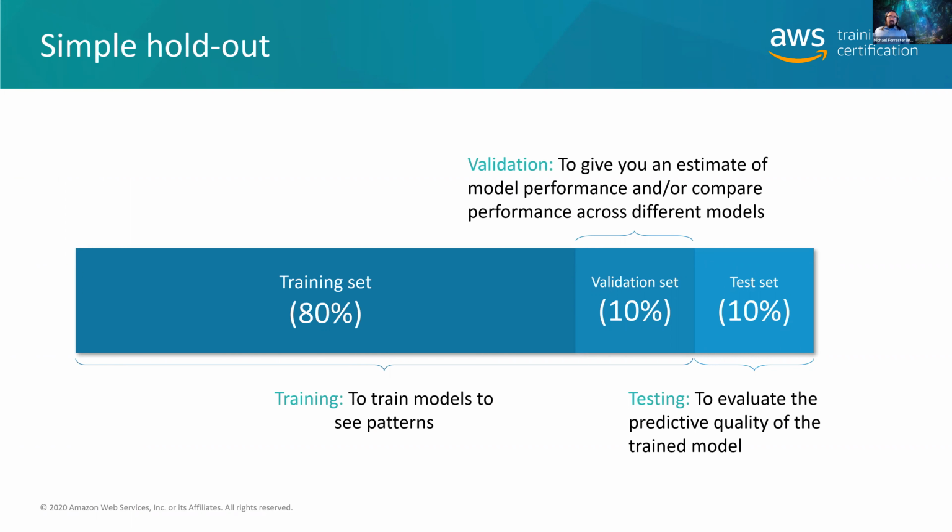Simple holdout. Okay, so simple holdout is basically when you split your data into multiple sets. There are sets for training data, sets for validation, right? Notice they switch it to validation instead of evaluation, and sets for testing data. So you use the training and the validation sets, obviously, when you're actually training the model. And then once you're done with that, you're going to evaluate the predictive quality of the model, right? Exactly what it states there.